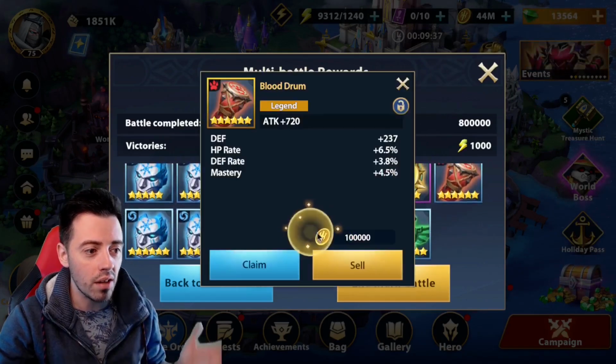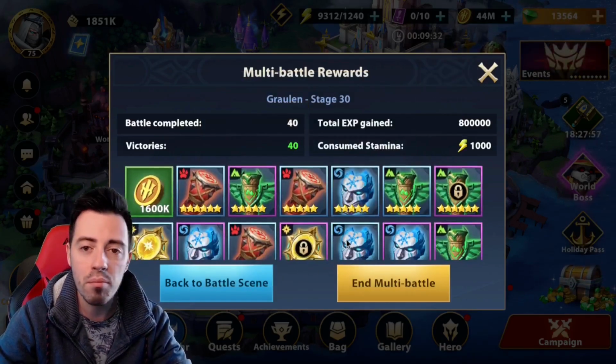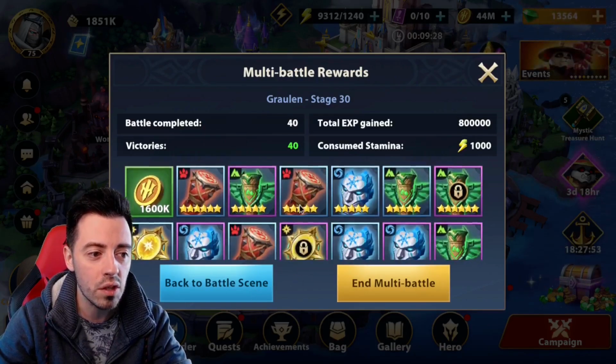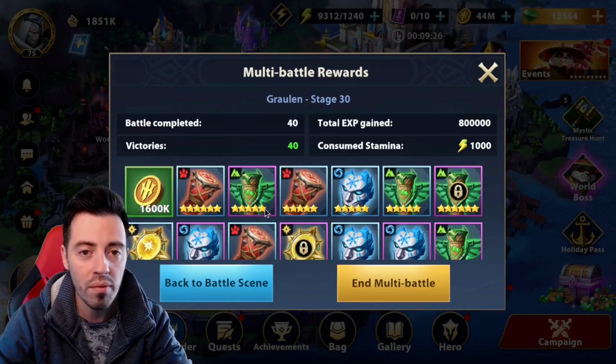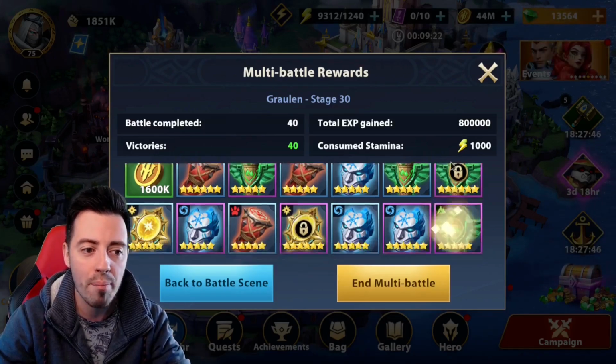Let me scroll down, another legendary one, 6-star. I feel like now we can breathe. We can finally breathe. Farming the dungeon is gonna be way more efficient than before. Removing the green stuff here is a great idea. I'm super happy about that.